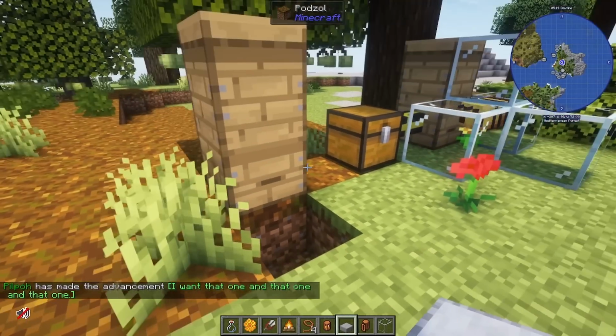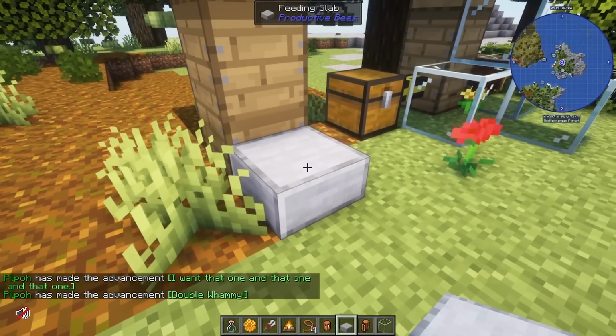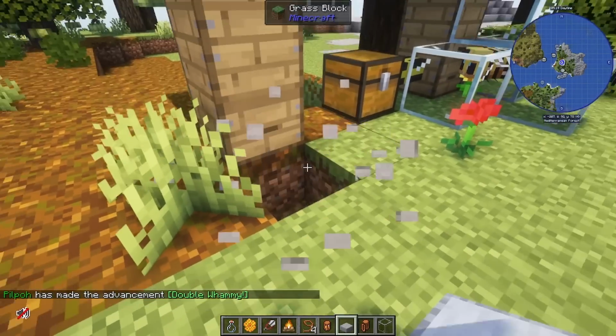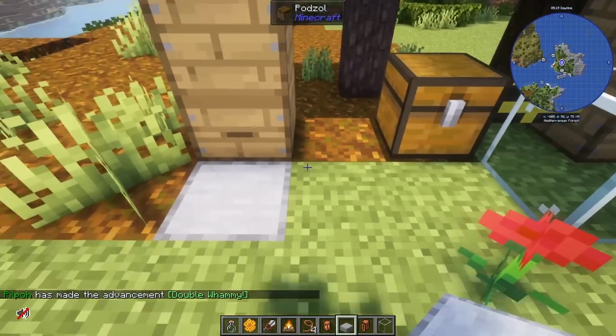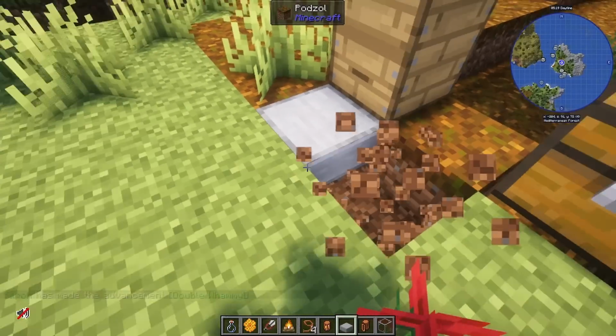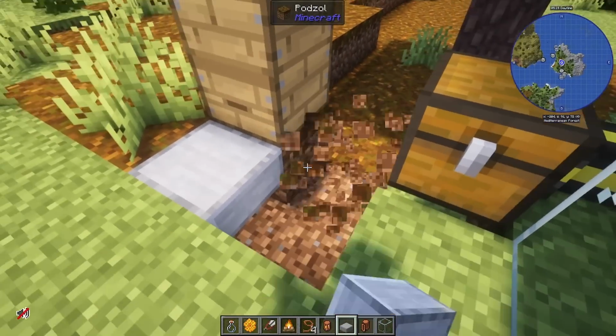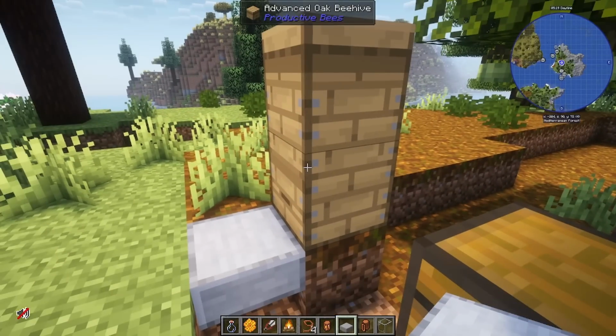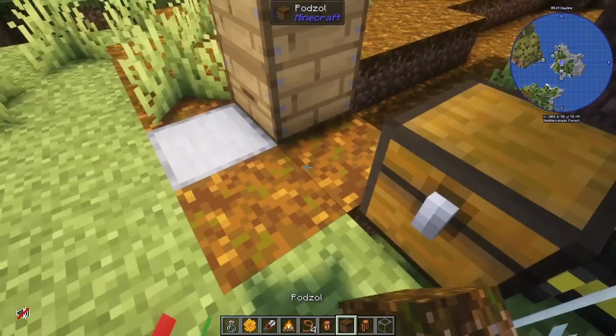It has to be... So, I see a lot of people do this. That's not how you do it, because you're actually blocking the bee from coming out. You want to do it literally below the beehive, like that. So as you can see, there's a block there, and it's level with the block underneath the beehive.